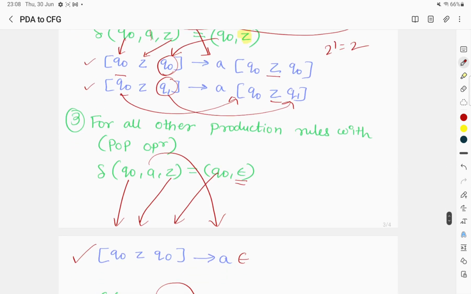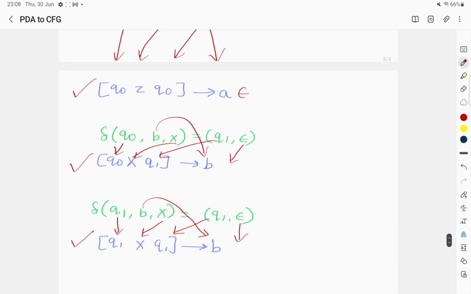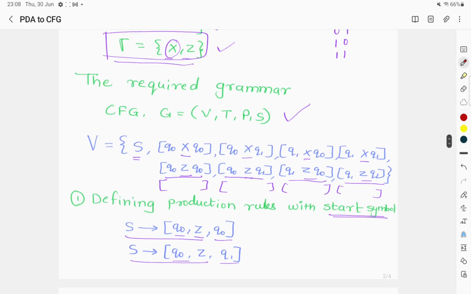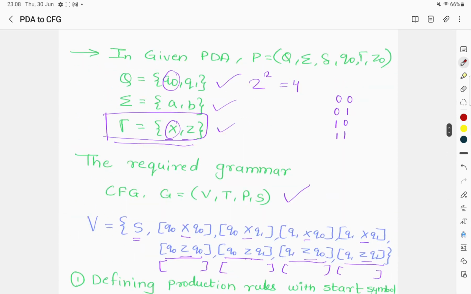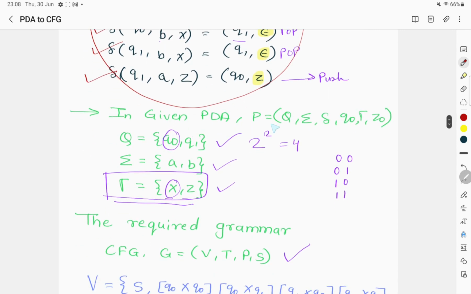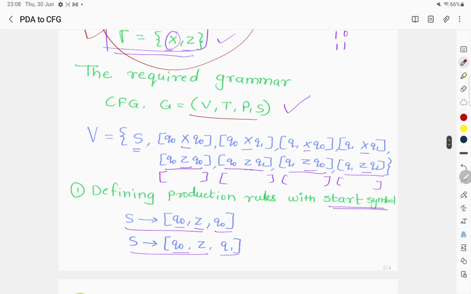Okay. So this is how we have solved the example. Let me just give you a review about what exactly we have done here in this particular example. Very first, I have given the particular question of PDA. I have written my PDA, I identified what are my states, input symbols and tape symbols. Then I have written what is the required grammar. I will identify only 2 things, that is V and P, that is very important. Terminal and S you will easily identify.